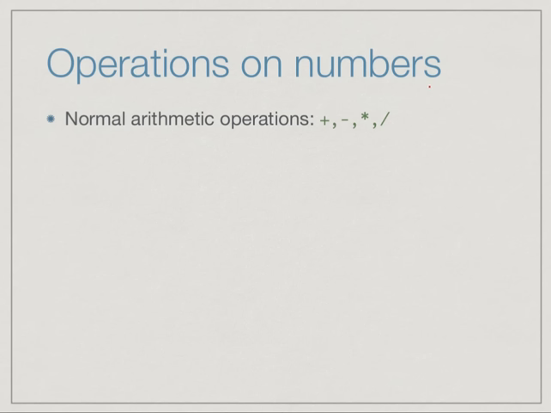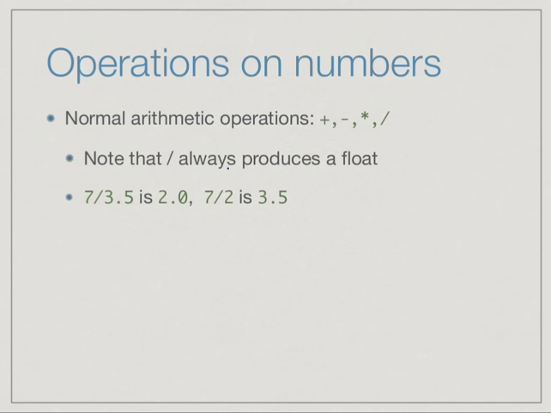So what can we do with numbers? Well, we have the normal arithmetic operations: plus, minus, multiplication, which has a symbol star, not an X, and division, which has a symbol slash. Now notice that for the first three operations, it's very clear. If I have two ints and I multiply them or add them or subtract them, I get an int. If I have two floats, I will get a float. Division, on the other hand, will always produce a float. So if I say 7 and divide it by 2, for instance, where both are ints, I will get an answer 3.5. Now, in general, Python will allow you to mix ints and floats.